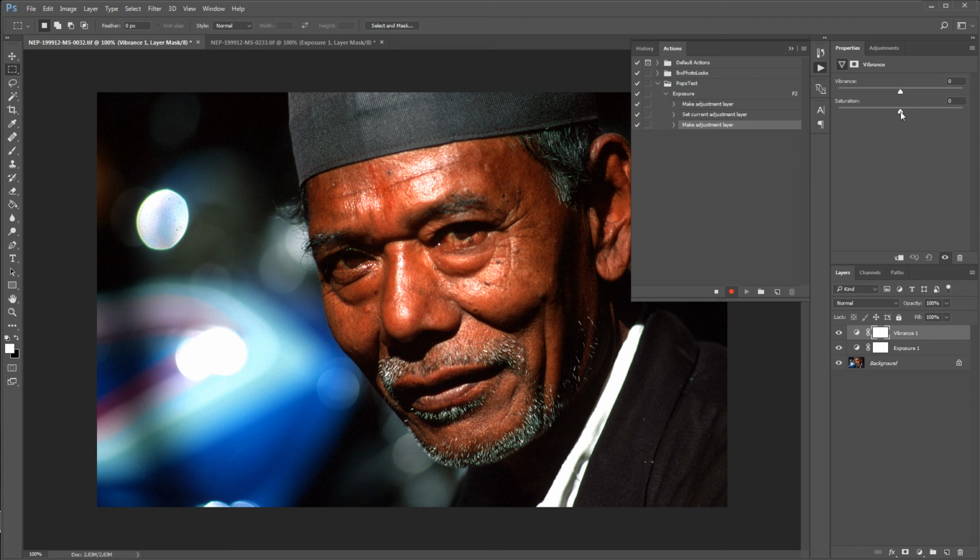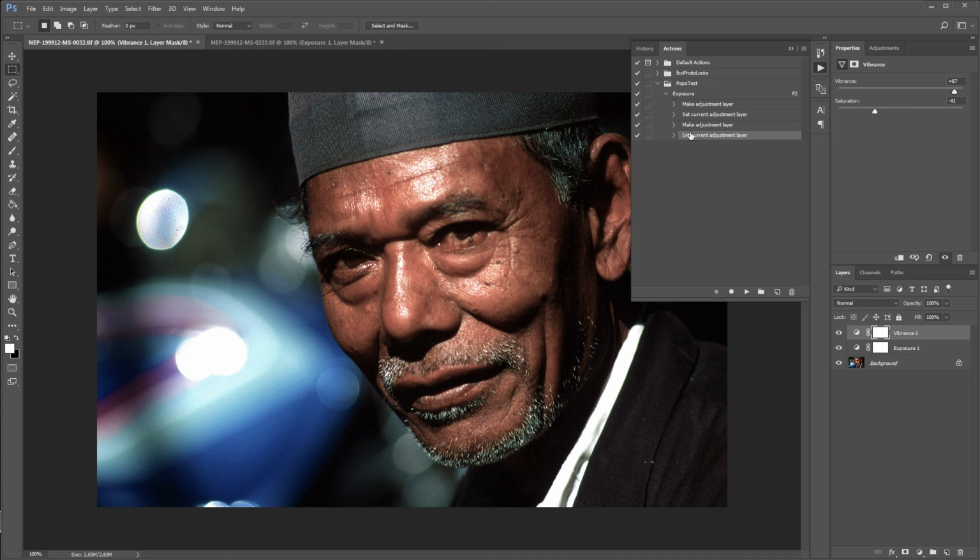For example, just as an example, don't forget about that. I'm not talking about making this picture look nice now. It's just about the actions. Okay, so let me reduce the saturation and maybe pop the vibrance a little bit. Just change the values a little bit, or maybe like that. And I press stop again. So you can see we have extended our action. We have edited.